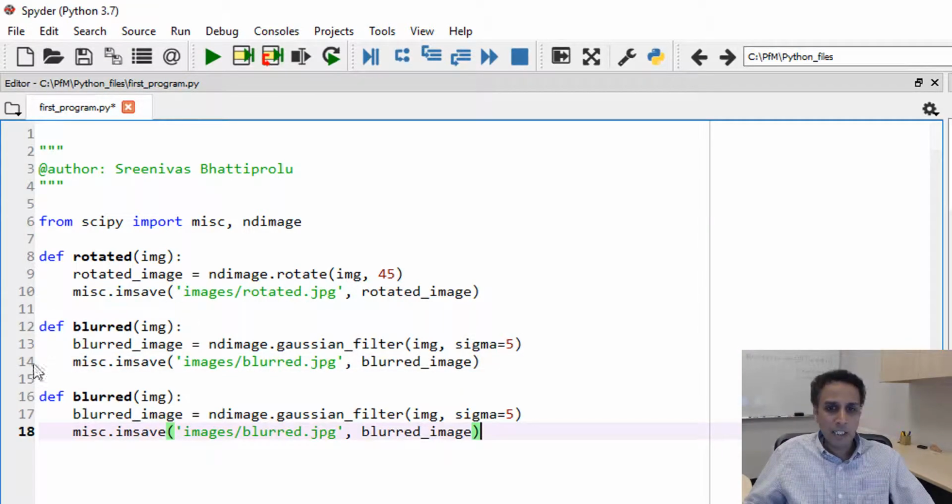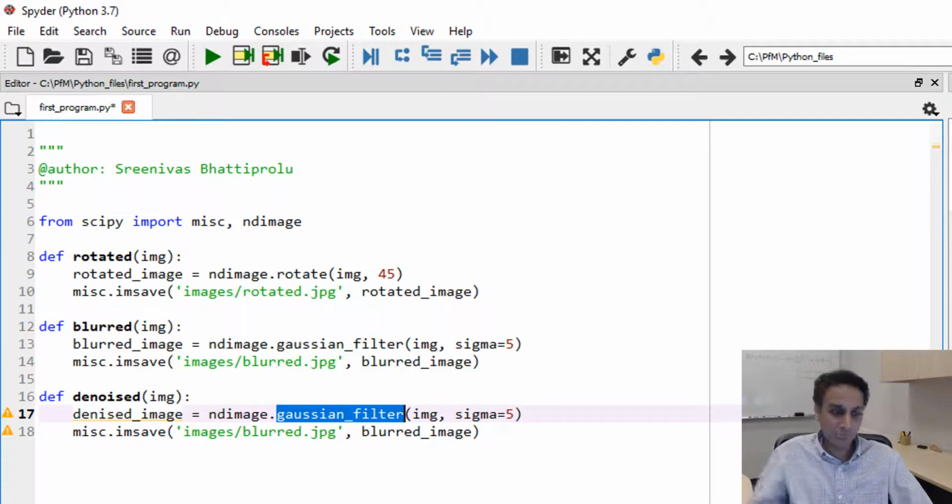So now, instead of blurring, let's actually do some sort of denoising. Let's call this denoised image equals. There are a few ways of doing denoising, and one is we can just do a median filter. That's a way of performing denoising. It kind of preserves the edges.